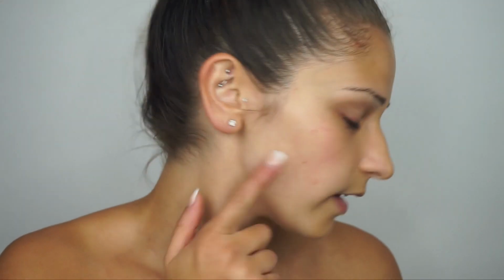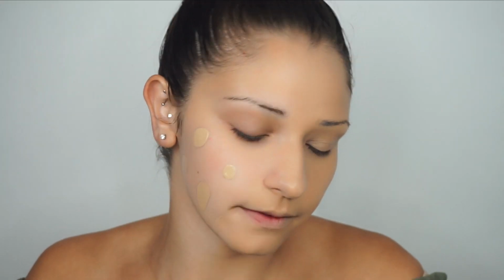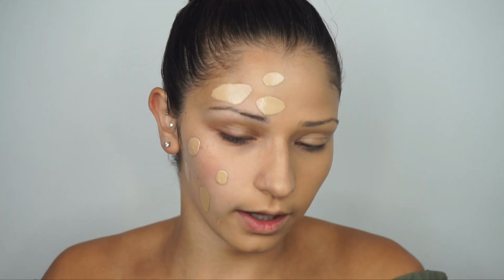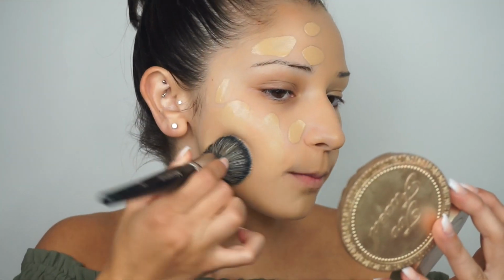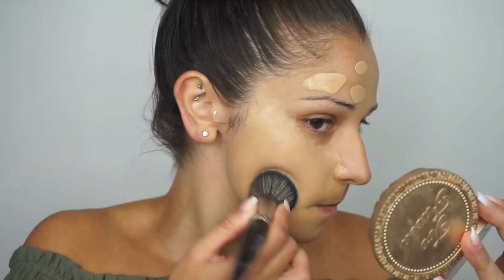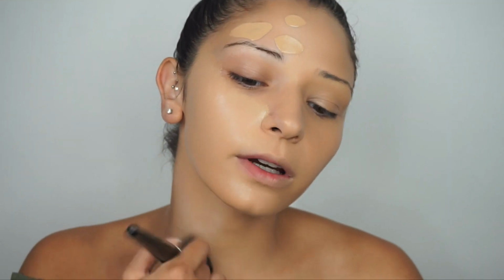For this side, I'm going to really see if there's coverage, because I don't know if you guys can see, but I do have these texture bumps. I've been getting them a lot recently, just in this area, and I do have some discoloration right here, for whatever reason. So I'm just gonna take 2 pumps on the back of my hand, and I want to dot it on my face just so I know that I'm covering these areas with foundation. What I like doing with my Morphe E6 brush when I'm using a foundation, I like to press it into the skin first. Make sure I'm really getting the coverage where I want it to be.